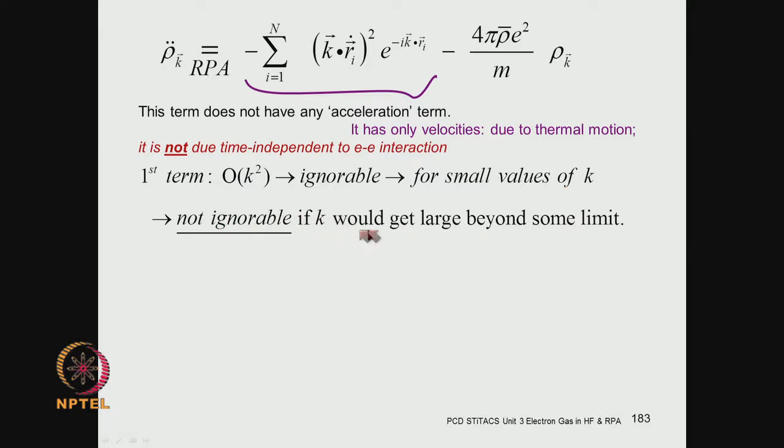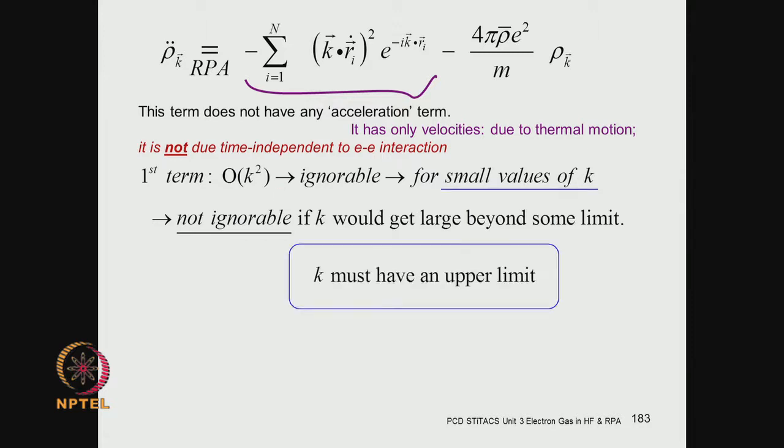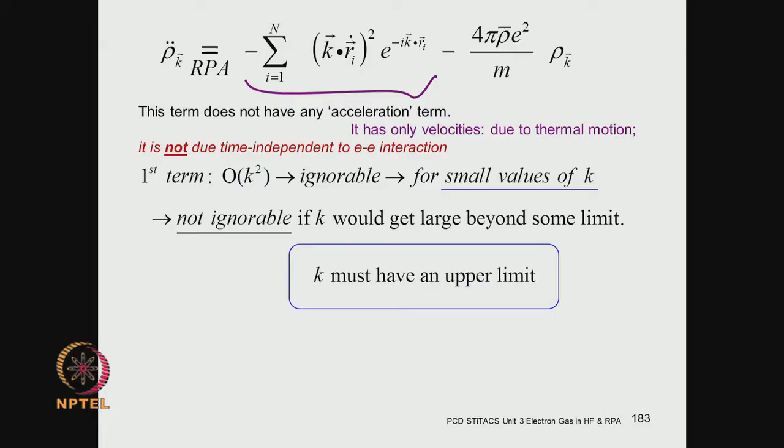there must be a certain upper limit. Okay? So, if k gets large beyond some limit, then you will not be able to ignore these terms. So, there has to be some upper bound, and this is a certain cutoff on the wavelength, because k is just the inverse wavelength, right? K is just the inverse wavelength. So, it gives you a certain cutoff on the wavelength, and that cutoff is that this k must have an upper limit. In other words, it must be less than or equal to a certain bound which I have indicated by kc.